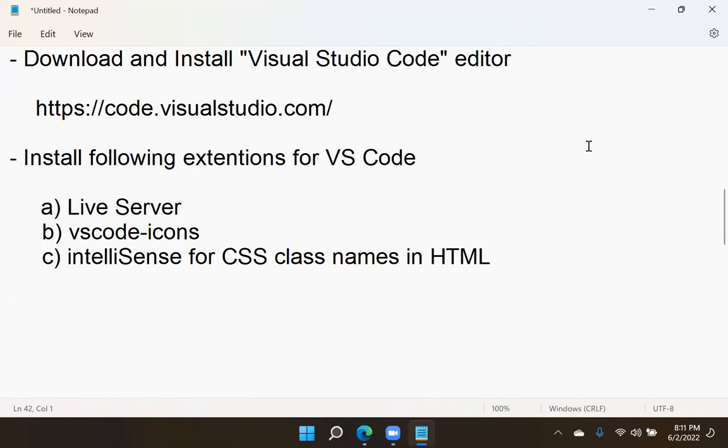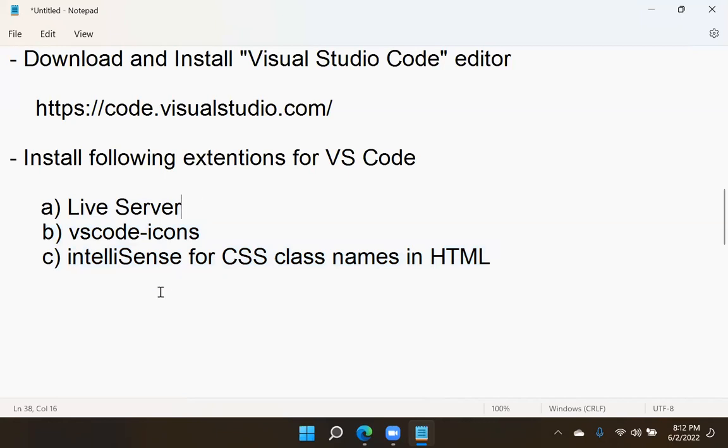In that case, this plugin will help you in getting the names of classes, identifying the classes so that you don't need to remember much. You can just get help and choose from it, right? But these are all not mandatory, though you should make Live Server mandatory.